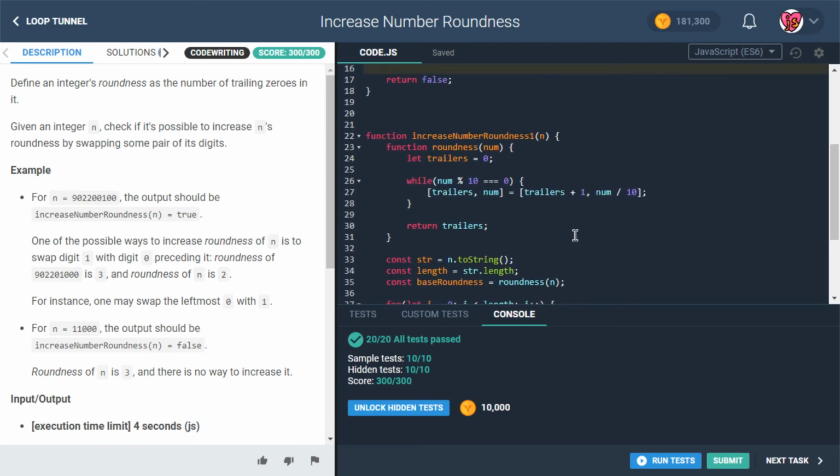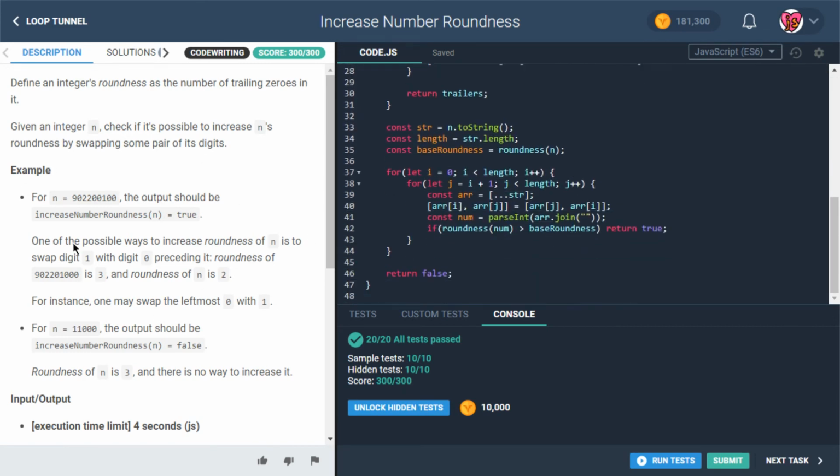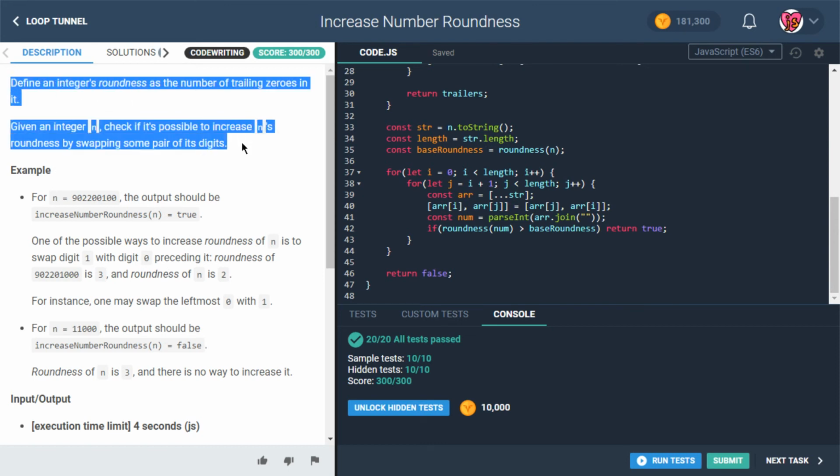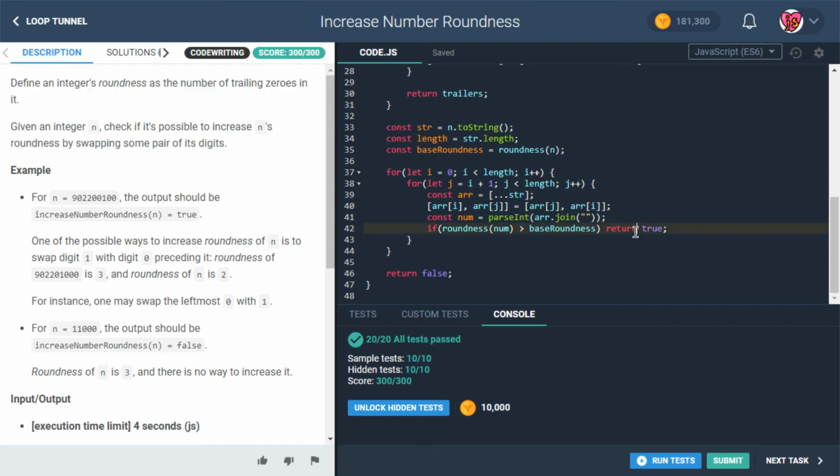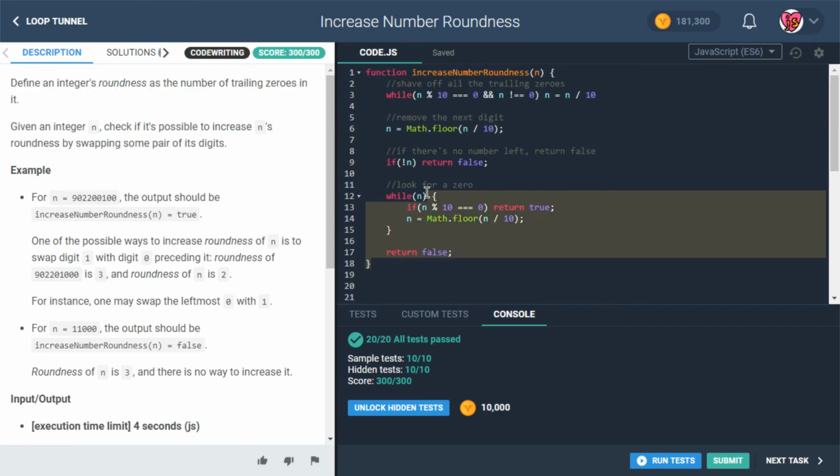Like this one down here, it was really literal. It's basically just taking this description in words and converting it into code. That's pretty much exactly what we were doing. It's as literal as possible. Whereas this one up here, we're actually thinking about it. We're actually thinking, under what conditions can we increase the roundness? And we then basically just systematically go through one step at a time to find if we can.